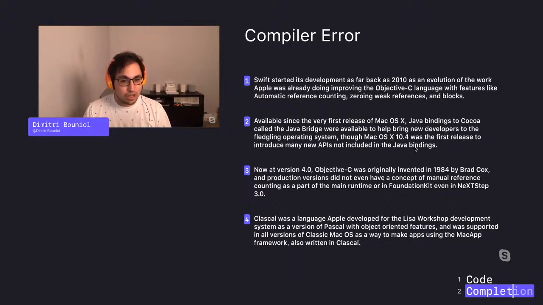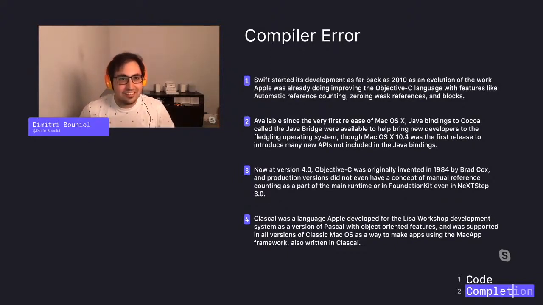So Apple not only had a Java bridge, they also had a Ruby bridge that was included for a few years as Ruby on Rails kind of was becoming more popular. And then that one was also kind of sunset as soon as Swift kind of became popular. So Swift kind of took over and maybe we'll lose Objective-C bindings to the Objective-C frameworks one day.